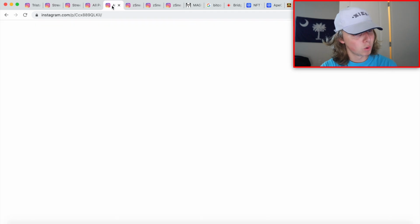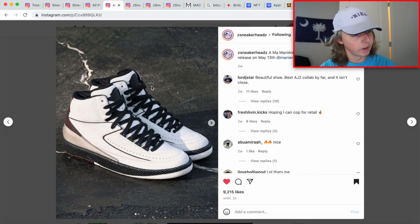So another one I want to mention aside from the Racer Blue Dunk Low, I wanted to discuss these actually because these have already dropped, right? But I just kind of want to discuss, hey, Aminir, APB, all these other places, when are y'all gonna send out the raffle entries? When are y'all gonna do the online launch? How long have these been pushed back? You know what I mean?